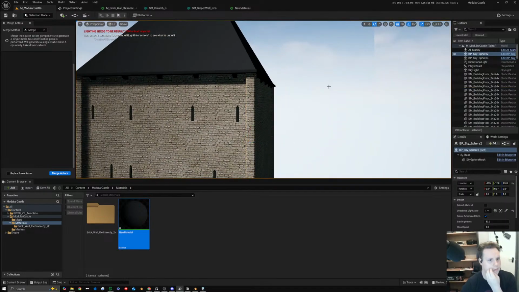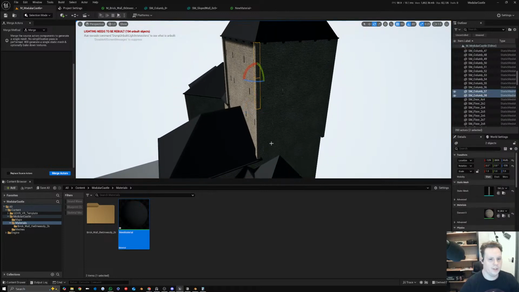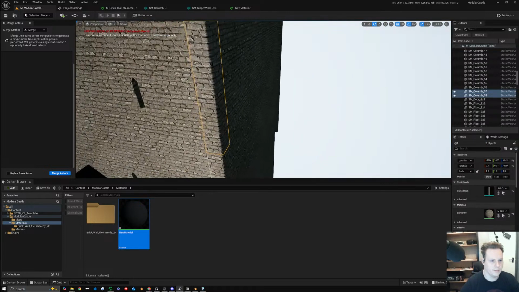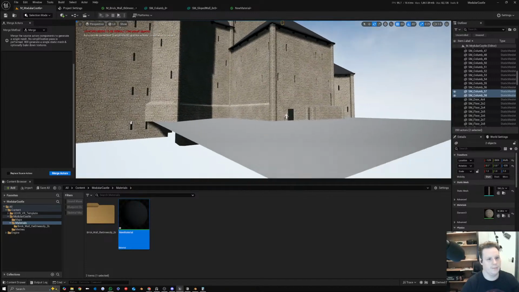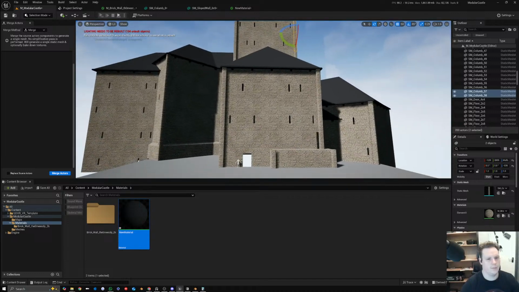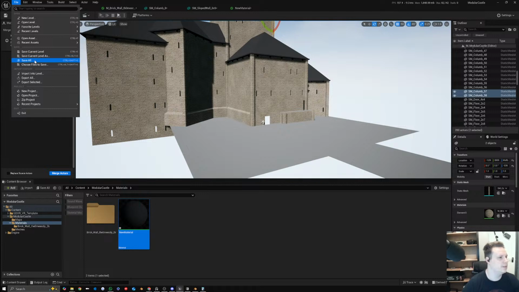Cool. I'm not too sure whether I can see this back corner, but I already got the lip on it, so that's fine. Okay, file, save all.